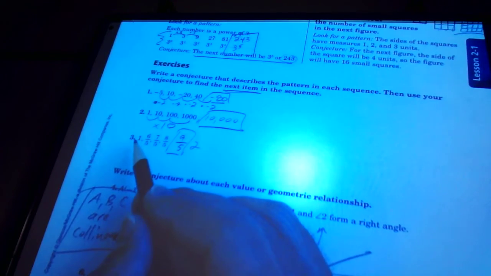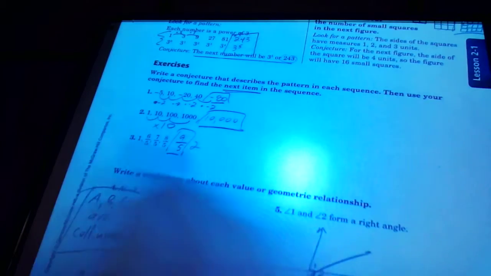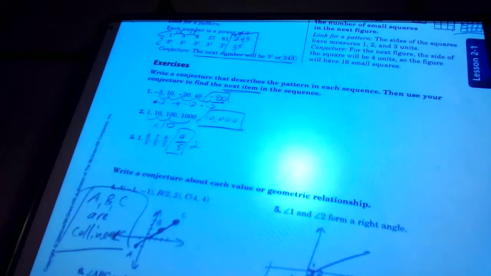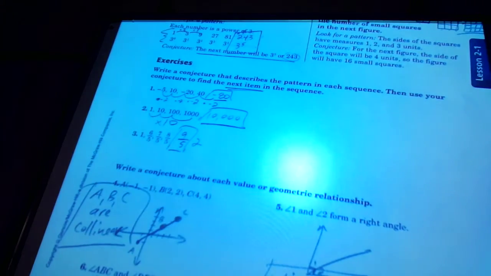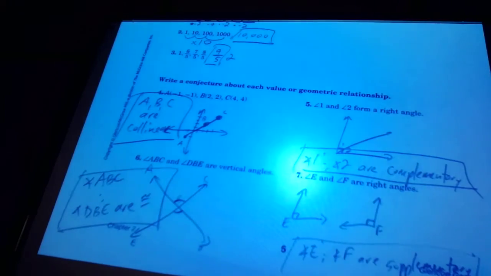Now, don't be tricked here. The number 1, for this instance, common denominator would just be 5 over 5. So then it went 6 over 5, 7 over 5, 8 over 5. We know 9/5 is next. We even took it out to the next one. We know the next one would be 10/5, which we would reduce to 2. So looking at data, using inductive reasoning to come up with a conjecture about future points or future data is really pretty simple. All right, so now let's apply it to our geometry.